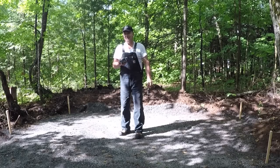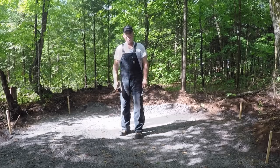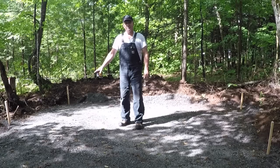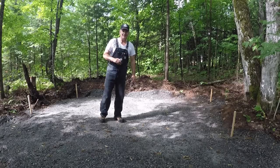Not that I didn't trust my neighbor Guy with this water level, but I pulled out the laser level, stuck it on this post, and those marks are absolutely accurate. So it looks like I've got a lot of work to do, a lot more gravel work than I expected to get this level. It's going to be a longer day than I expected.